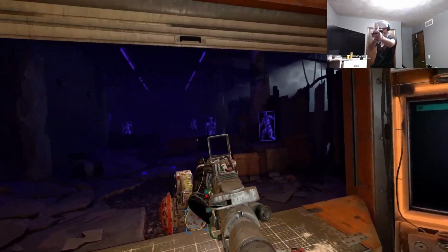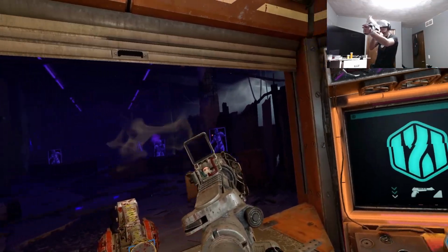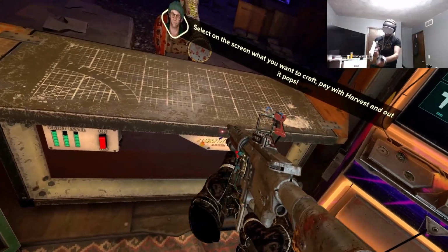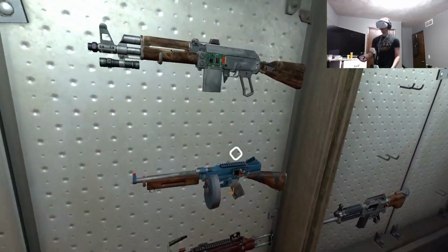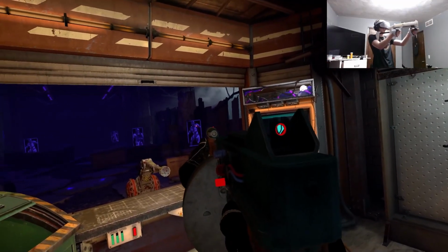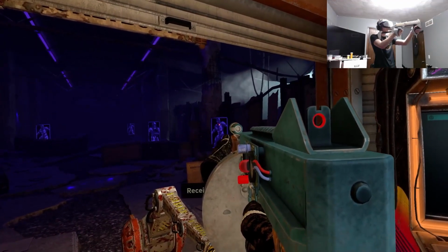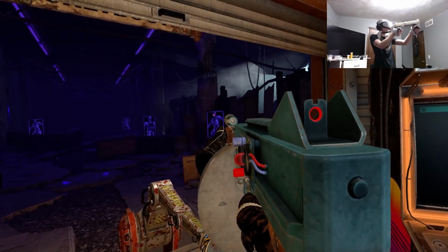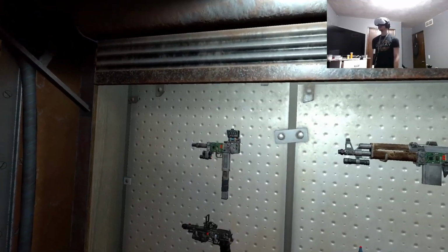Now, technically this could be different for you because everyone's body isn't the same, and your body's not going to be the same as mine, so where you feel comfortable putting the gunstock isn't going to be the exact same spot that I feel comfortable putting it. But, I mean, I guess if it means anything, it feels good for me. And this one doesn't have any problems with weapon tracking or controller tracking. As you can see, I can hold the Tommy gun right here, and there's relatively no motion other than me. There's no motion loss.